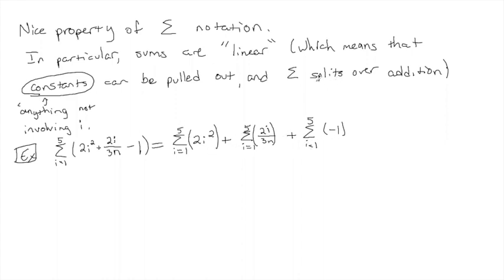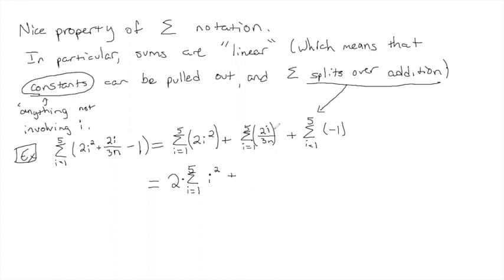Okay, so this is what I mean by splits over addition. That's this first step here. Anytime I have addition on the inside here, I can just write it as a sum of each individual piece. Now by constants pulled out, I mean that anything not involving I can come outside the sum and multiply from the outside, right? Just like with a derivative, right? So I can pull the 2 outside, and now it's linked still by multiplication, but all I'm left with on the inside are I terms. And I can always do this, and this is important when we're doing examples later on.